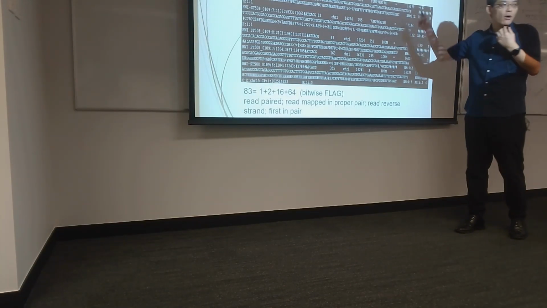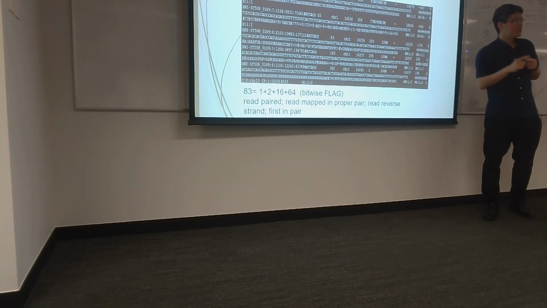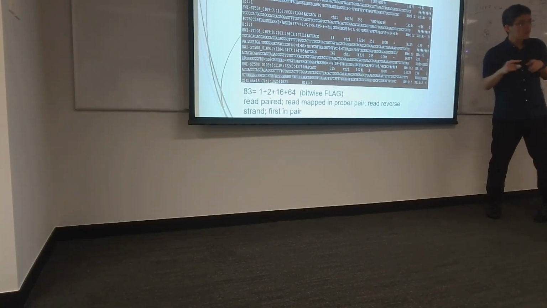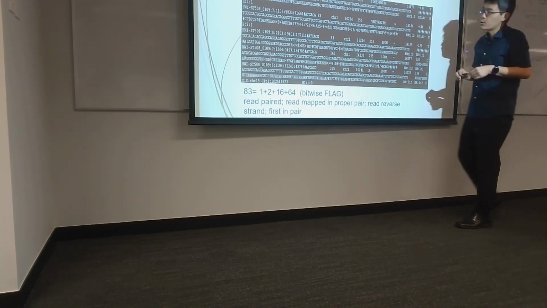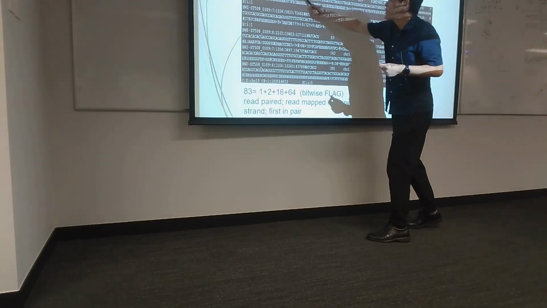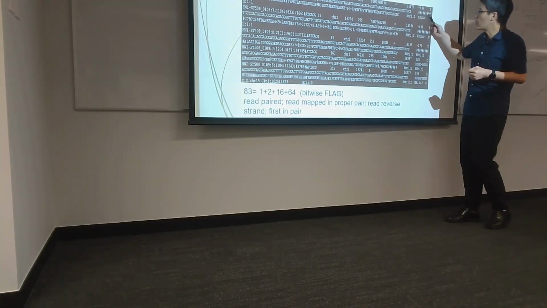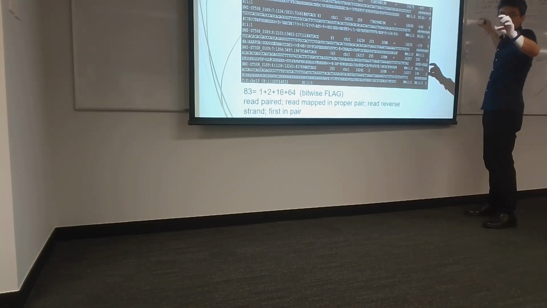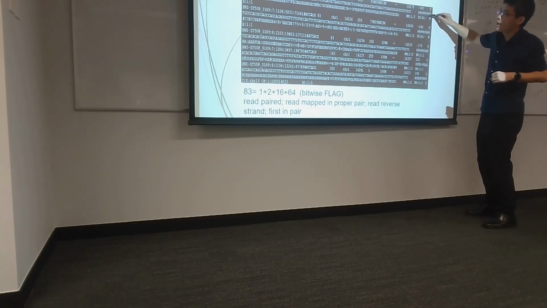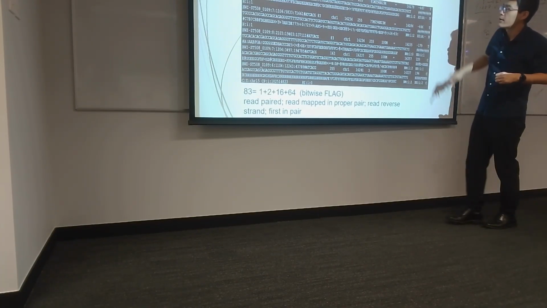Here each row represents one read. Different from the FASTQ file, where there are 4 rows for one read, in the BAM file or in the SAM file, 1 row represents 1 read. You see this one has a truncation. Actually, this is 1 row, but the screen is not wide enough to show the whole row. They didn't change the row from here.